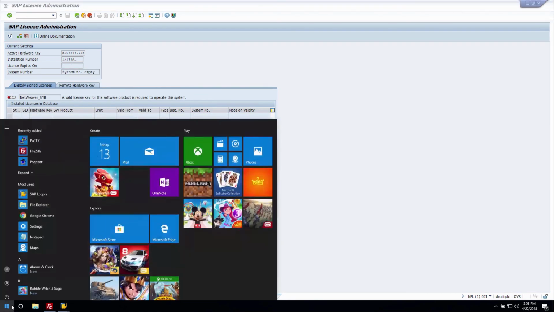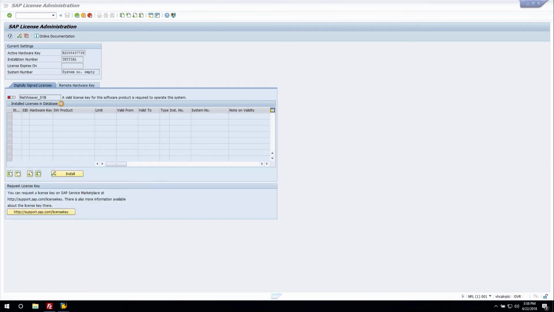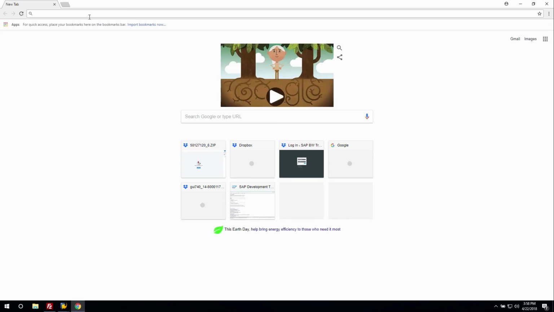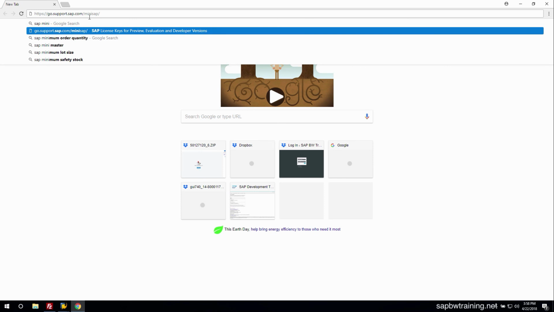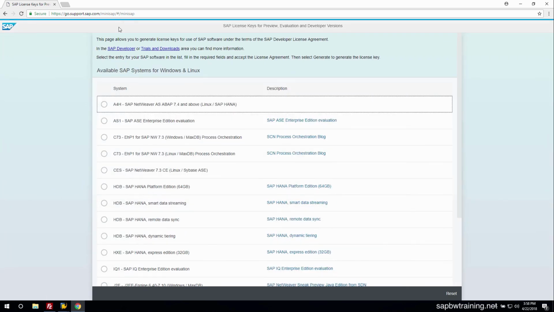We'll pop into Google Chrome, and now we'll just Google Mini SAP, and that'll bring you to a Mini SAP page. Currently the URL is go.support.sap.com/mini-SAP.